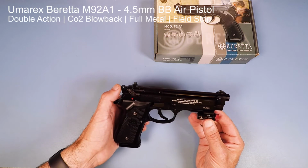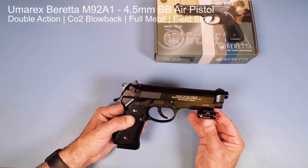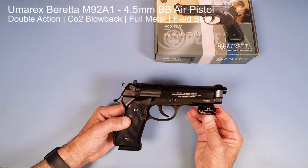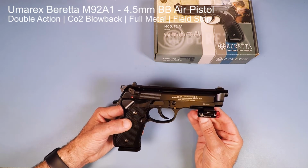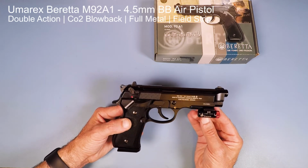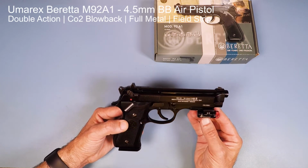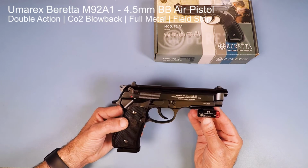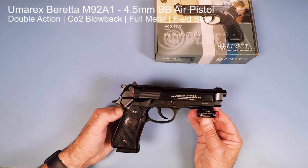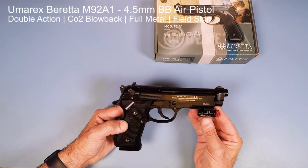because the double action hammer fall is enough to trigger the laser. That in itself is quite useful, because it means I can run this without any CO2 and just use the double action. Now the downside to that is the less accurate capabilities of double action over single action, and I'm going to play around with that with some shooting on the simulators to see whether that's something I can handle through my own shooting skills, or whether it has a big impact. But anyway, I can certainly run this with CO2. Having the double action capability to allow me to run more shots without needing to reload is certainly one thing I was hoping to use this for.